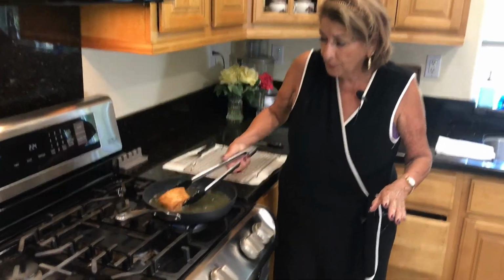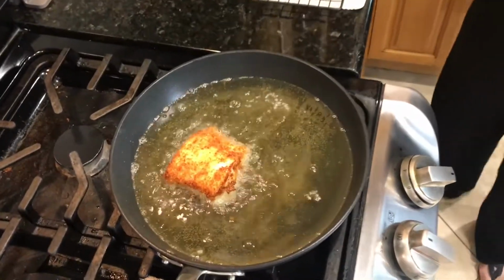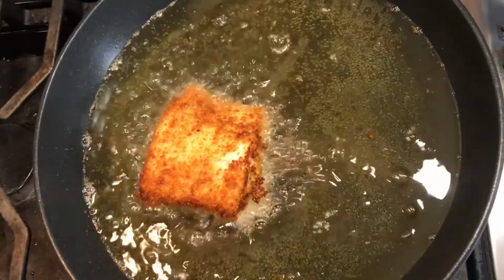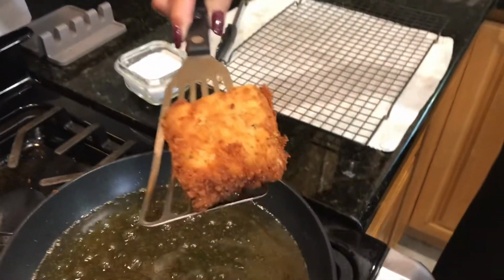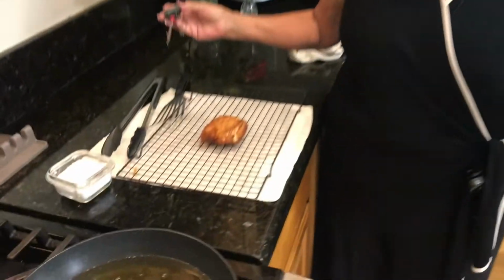Okay, I think we're about halfway through. Oh my goodness. Look at that thing of beauty, will you? All right, well, our fish is perfect, and look at that. Isn't that beautiful? If you're not really sure of the internal cooking temperature for fish, it should be at 145 degrees. Again, if you're kind of a new cook, or even someone like me that I've been cooking for more than 60 years, then I still use this because I don't think there's anything worse than getting your whole dinner done and finding you have really undercooked something, a meat or a fish. So 145 degrees, pop it in, it'll tell you exactly what it is.